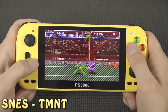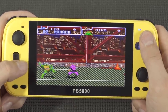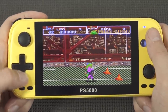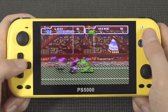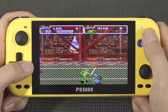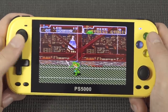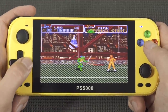Okay, so next up, let's try Super Famicom. Fun fact, with the really cheap devices, the X series, we are always having issues. Okay, I needed to find my buttons. What a weird combination. But yeah, the problem is with the X series handhelds, we all have a lot of issues, and we don't have these with the PS5000. But again, no aspect ratio option, so we have widescreen turtles. To be honest, I don't really find the D-pad comfortable to play. I think it's a combination of the long travel and I want to have the D-pad over here, so I always need to cramp up my thumb to play.